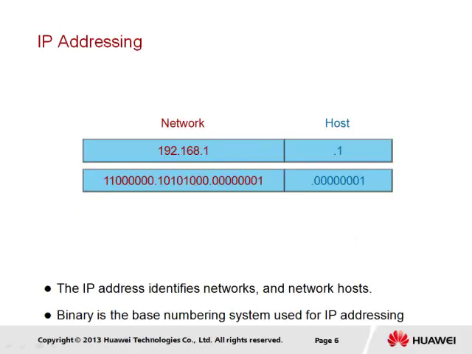The IP address is a 32-bit value that is broken into 4 octets, with each octet representing a value between 0 and 255. It is common for the IP address to be written in a dotted decimal format as we show here. However, to truly understand the behavior and function of the IP address as part of the IP protocol, it is necessary to represent the IP address in a binary format. We give an example here of a common IP address and the binary equivalent that represents the 32 bits.